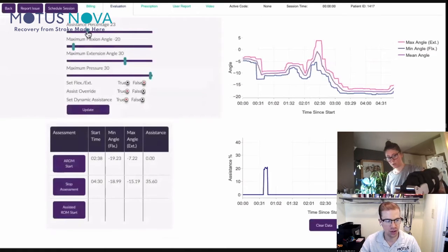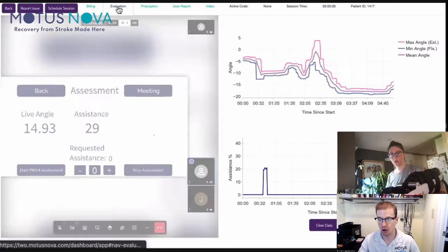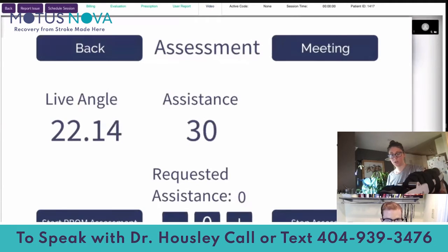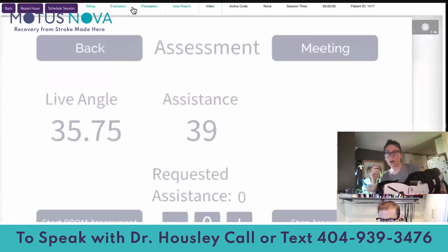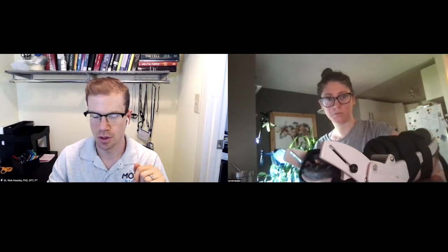Now let me know as soon as you feel a kind of a stretch. We're just going to be walking through kind of a passive range that a therapist would do in person. This is just going to help me figure out where your upper limits of movement are. So let me know if at any point it becomes kind of a strong stretch or uncomfortable. It shouldn't be painful, but we want to see. Not at all uncomfortable. Very good. Okay. Perfect. We'll keep going up here.